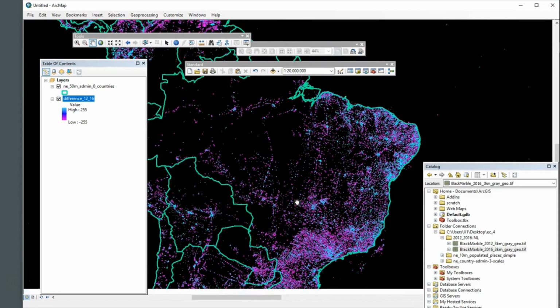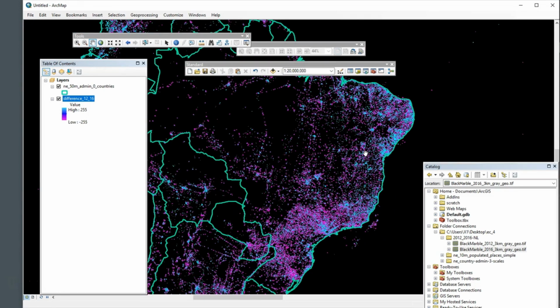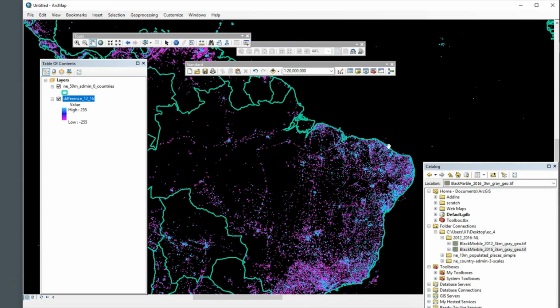So it's up to you how you want to focus in on a specific region. And if you were to do something at a scale like this of 1 to say 20 million here, then heading over and getting the 500 meter product might be a good bet. It'll give you a lot more resolution and you can see the pattern much more clearly.